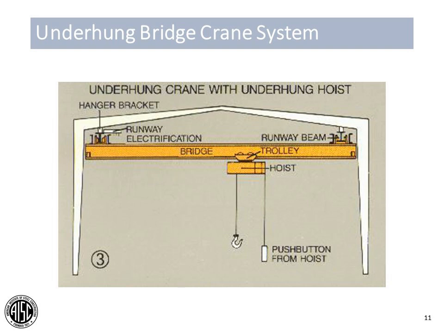Here we have another schematic of an underhung bridge crane system. This is within a pre-engineered metal building type structure where the runway members would be supported from the roof system. And I just wanted to include this to point out one particular item. Beyond what we discussed previously, the engineer typically needs to consider this runway electrification system. These are generally powered end trucks that do have motor-operated wheels, and so generally you need to provide enough clearance around any of your runway members to not only have the end trucks run on the bottom flange of the members, but also have this electrification system run on the top of the runway members.